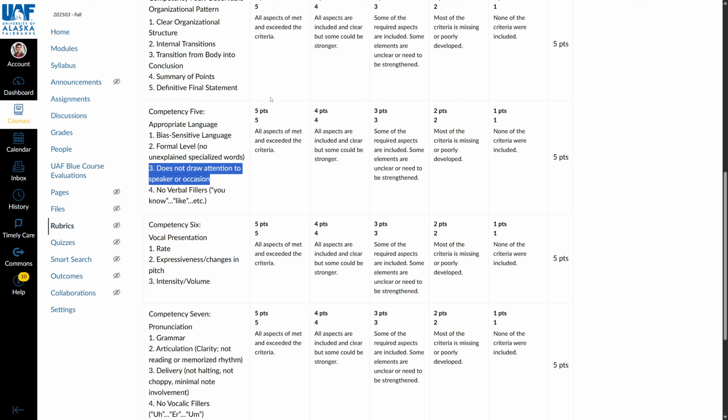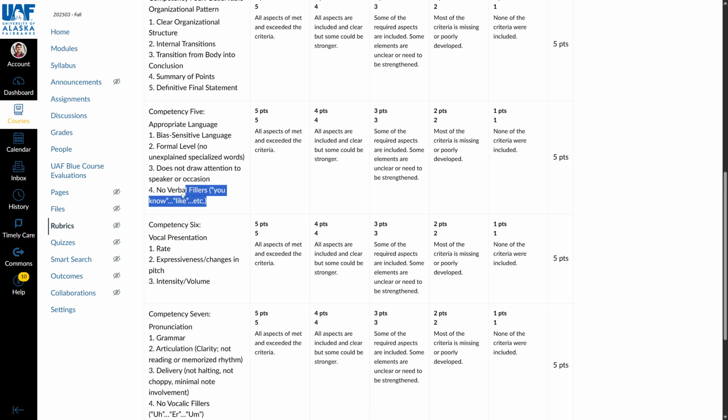And now the attention is on you as the speaker or the occasion, the classroom setting that's going on right now. So as you give your speech, try your best to calm yourself down before you get into the speech and start talking, so that as soon as your speech starts and between that and when you conclude your speech, everything you say is just talking about the topic of your speech and supporting that topic. That's just the best way to keep your audience focused on the topic of your speech.